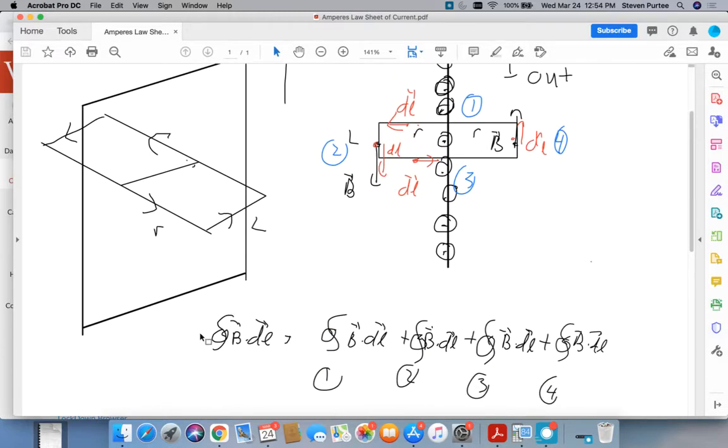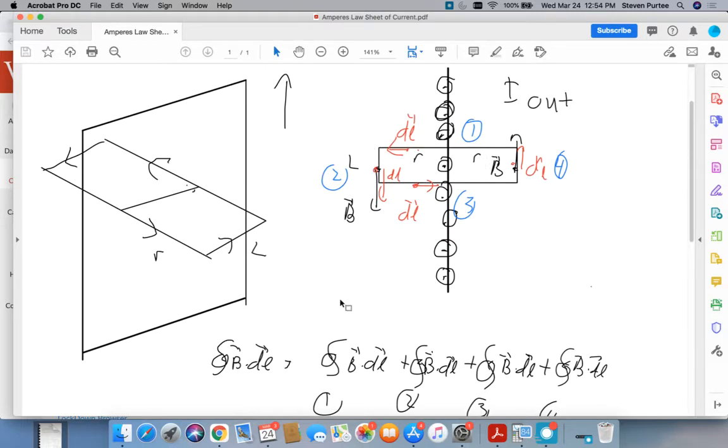Then Ampere's law says the loop integral around that entire Amperian loop should be mu naught times I enclosed. I have 4 different segments here. I'm going to have to do 4 integrals. We've got section 1 up here. Remember, B is pointing up on this whole section here. B points up, dL points to the left. Over here, B points down, dL points to the left. On that entire section, all of 1 up here, B and dL are perpendicular.